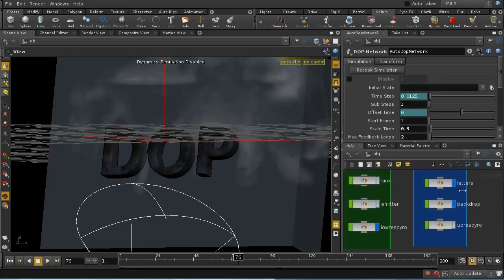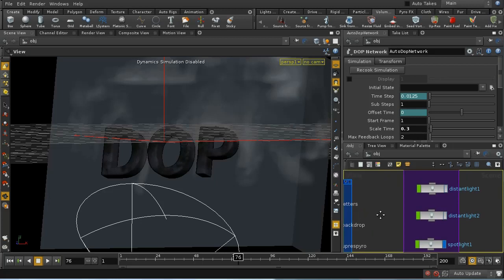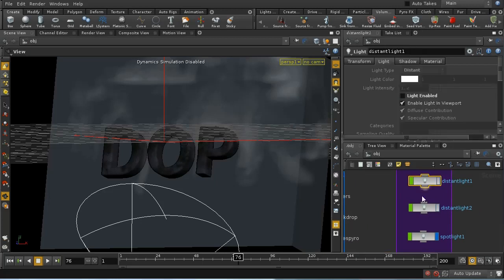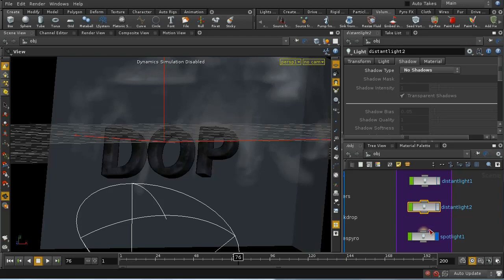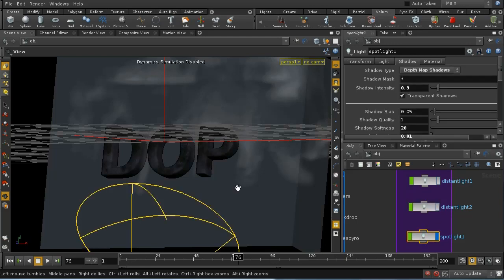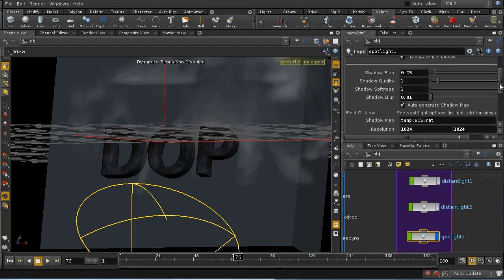We're using a couple of lights here. In fact, I've got a distant light adding a little bit of general illumination to the scene, and this doesn't cast any shadows. And then the main light is illuminating from the bottom here. This is a spotlight. I've decreased the shadow density just a little bit, and I'm using depth map shadows. In fact, this is incorrect. It doesn't need to have a value of 20. And I've got a little tiny bit of shadow blur on there.